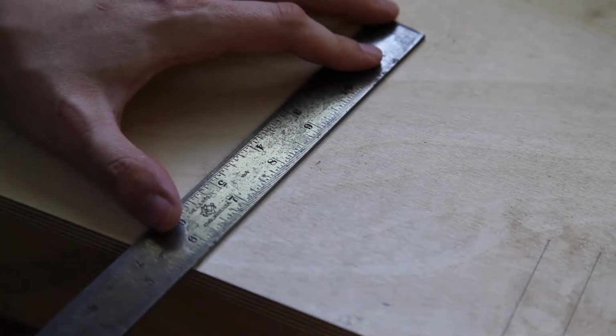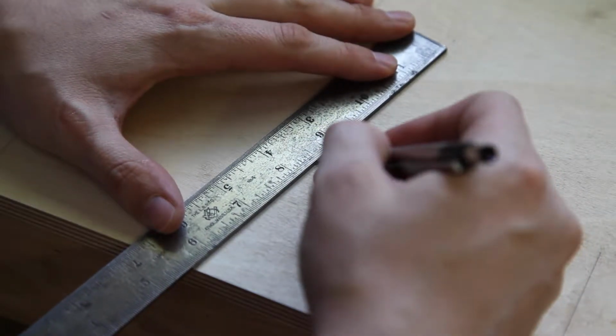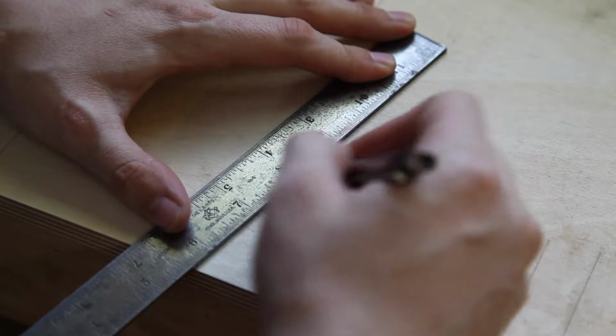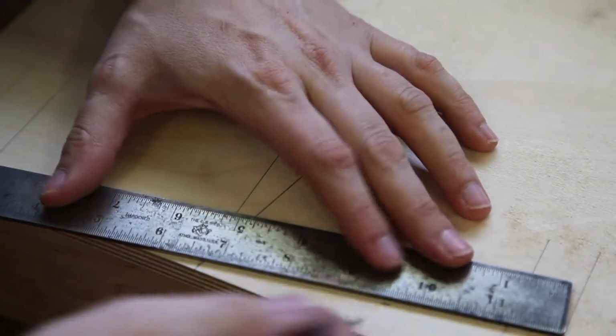Now with our ruler, I can take my pencil and drop that in, and strike a line at 13 degrees. And I'll do that at both locations.